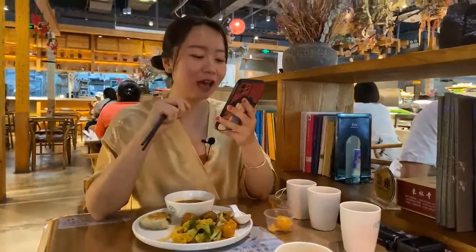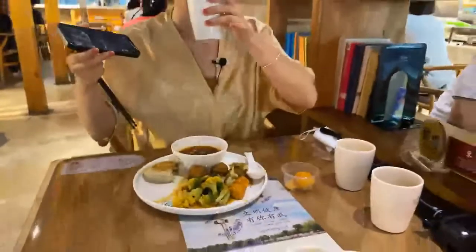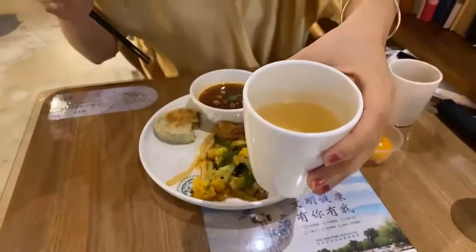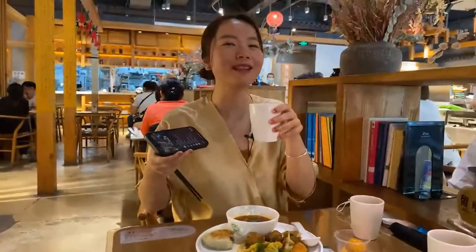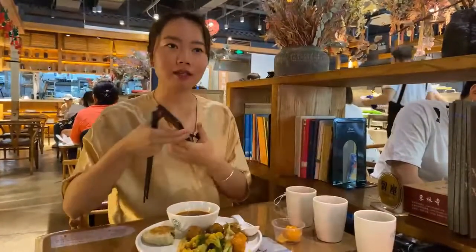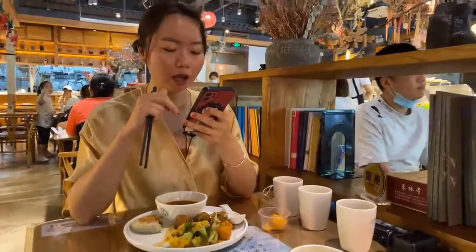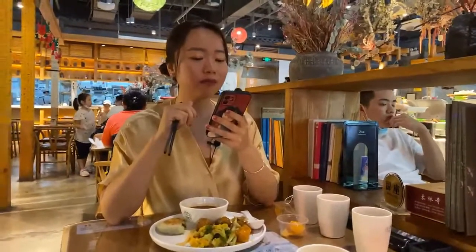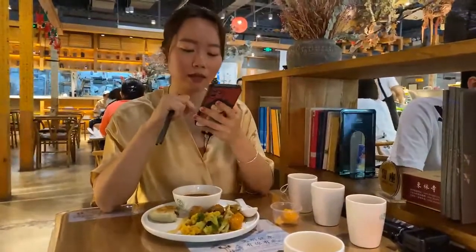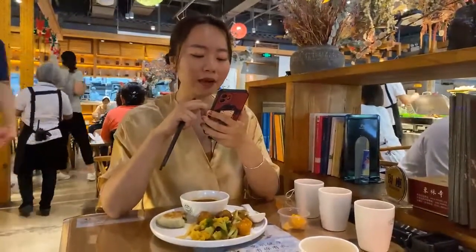We have Afri here. Hi Afri, I love the tea. Yes, Heather. Have another drink of tea. And I'll try this homemade fruit juice for you as well. This is chilled, so it's really good for a hot Beijing late summer day. This homemade fruit juice is really good. It's not very, very sweet. As I said, maybe they've toned down all of the flavors. Pu'er is really good. Yes, I agree with you, Kenny. We have Tertha Marga here. Great to see you. And let me just see if I've missed any of your other comments. The fries are missing potato sauce.